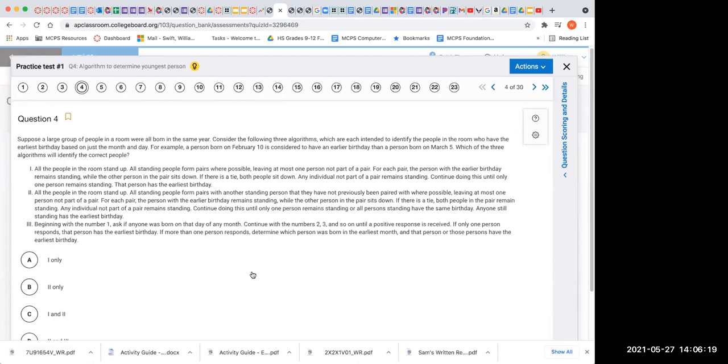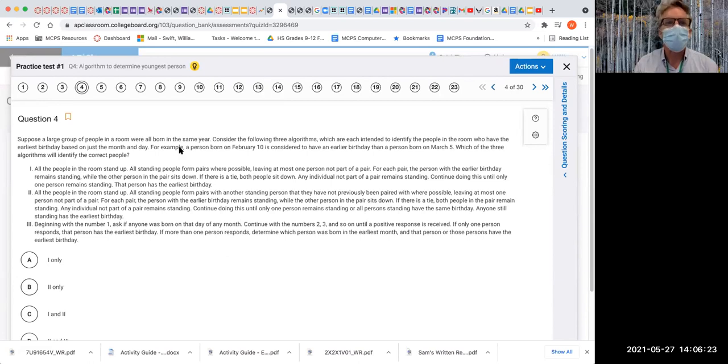Okay, but I still have to send it on Canvas as well. No. If you want to do the practice tests 1 through 4, in theory, I made you do number 1 last Tuesday, and you should have an answer sheet with the answers to this test. I told you to enter it into Canvas and I was wrong. You just need to put your answers into this and it's going to tell you what to do.